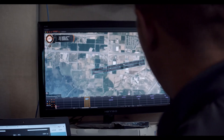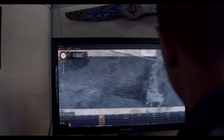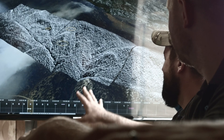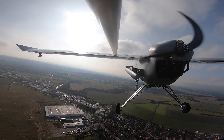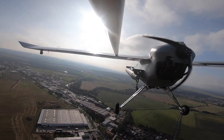When the lay community thinks about radar, you're thinking about the radar scanning at the airport — you get this little blip on the screen. In actuality, we're able to get some very high resolution, high fidelity imagery using synthetic aperture radar. Synthetic aperture radar is a radar that moves on an aircraft and we keep very precise track of its position and orientation in time. By doing that, we can get very high resolution SAR imagery.